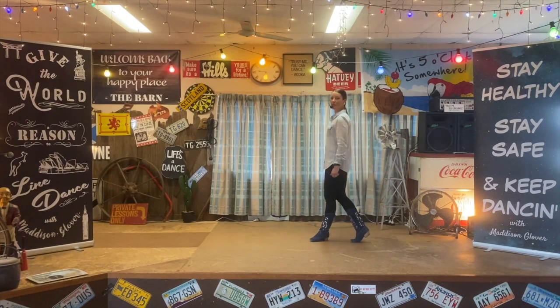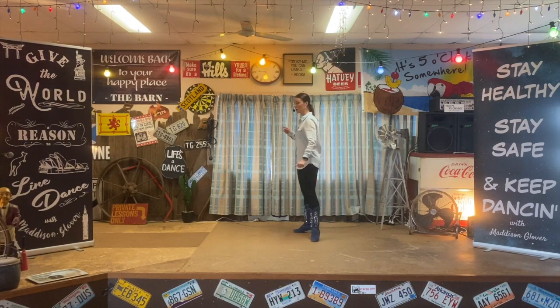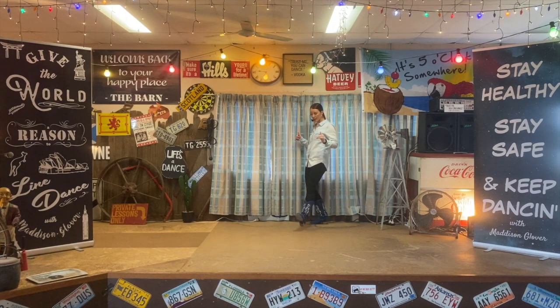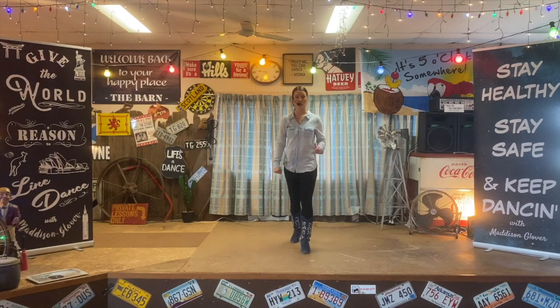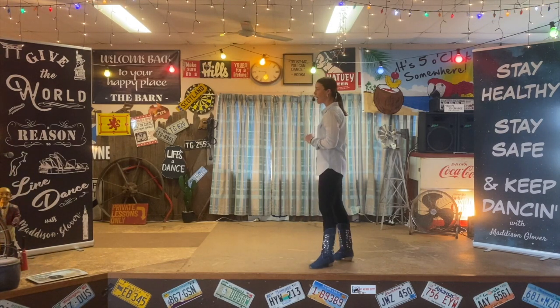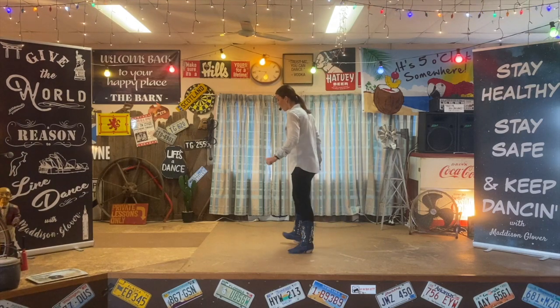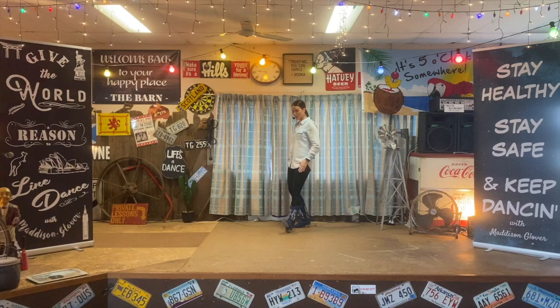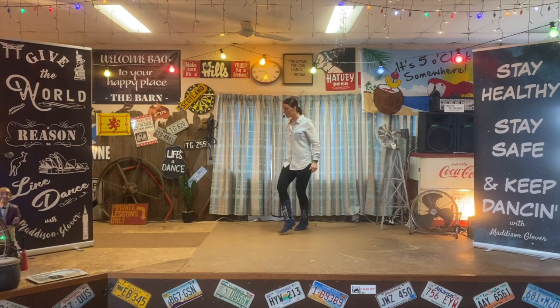From here, we're going to travel to your right side. So we step the right to the side on one, cross your left foot behind on two. We're going to step the right foot to the right side slightly back and touch your left heel forward into that diagonal. So we're going to travel to the right with a heel jack. It's a vine with a heel jack. We vine one, two, and three. Bring the left foot together and cross your right foot over on and four.